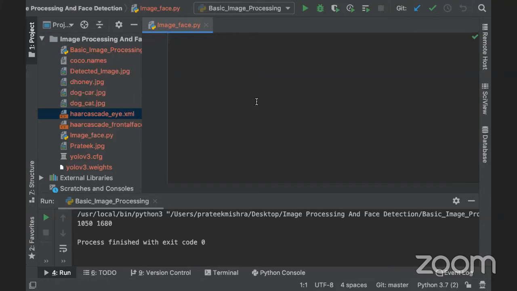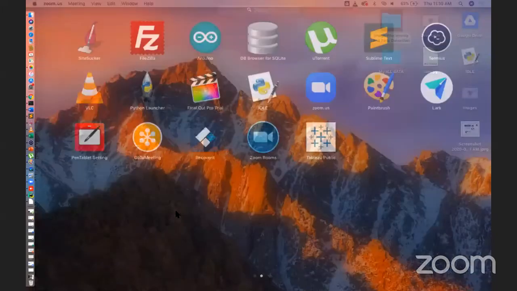So I'm going to start our coding part and play with this. We all know how Python works, and I hope all of you have a basic idea about Python. But still, I'm going to cover some basic concepts about how it works. I'm going to open my Python IDE.